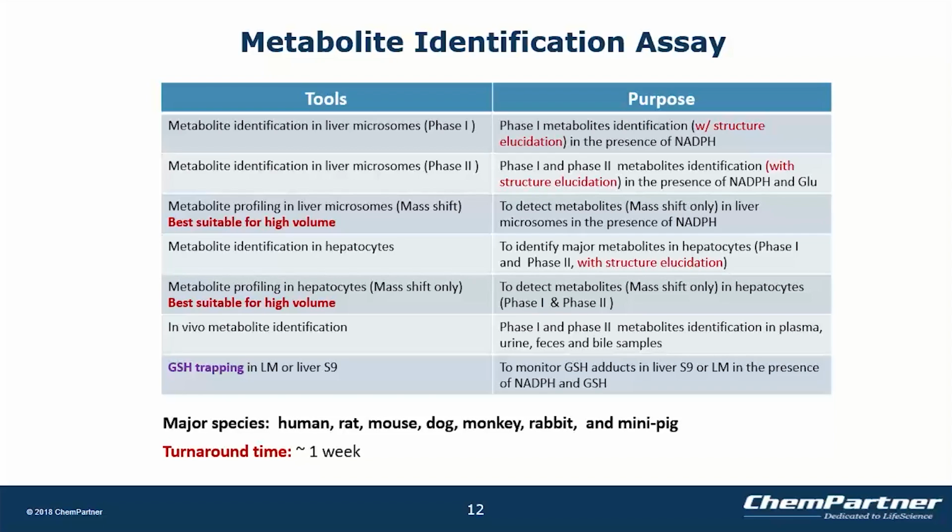Early stage, as I mentioned, in order to save resources, particularly for small virtual companies, we can do a quick MET ID assay, just to give you some idea of what the hotspot is. But later on, we can do detailed MET ID for FDA submission. We can do in vitro MET ID in all species, as you'll see, and also in vivo in rodent, dog, and monkeys.